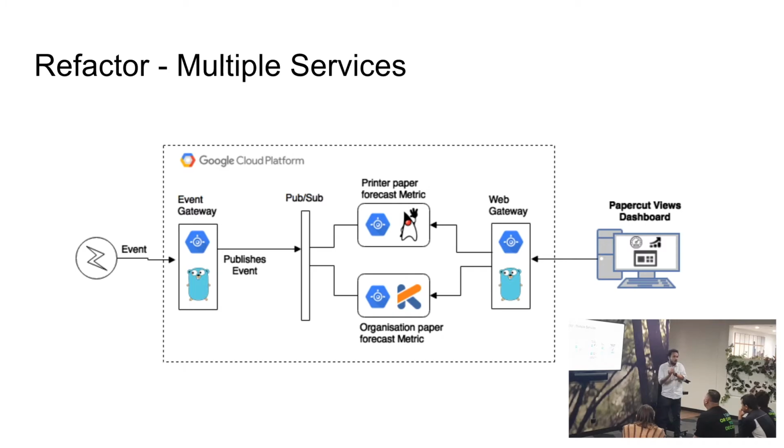Since we split it and we put that in Go, that load was transferred from the Java service into a Go service that is more efficient for that. Same for the web gateway. So splitting the application in multiple services gave us the chance of optimizing or tuning up the services individually according to the task that they were performing.